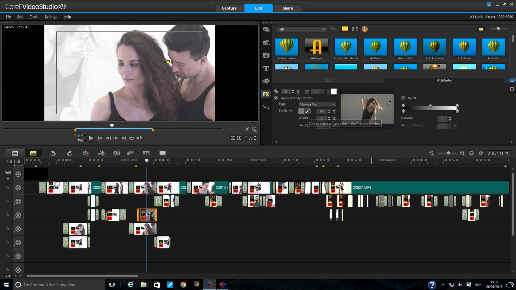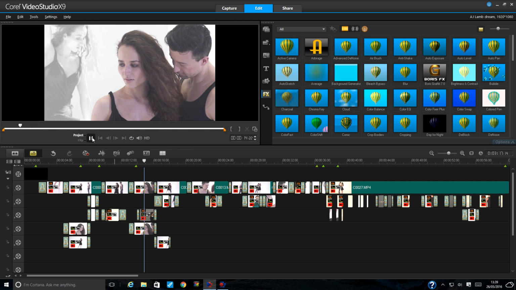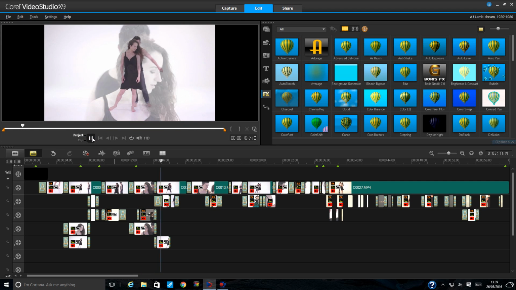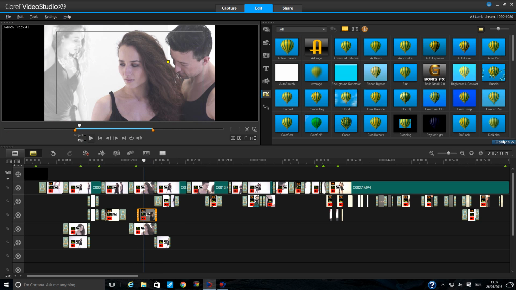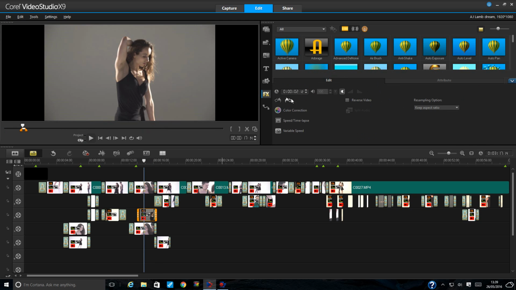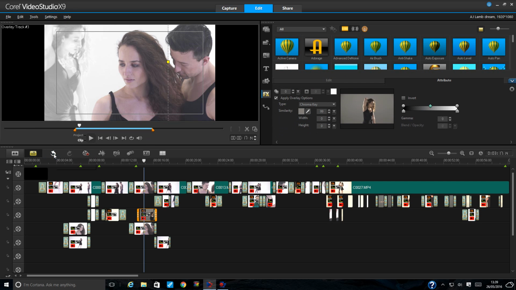Obviously I removed the grey as best I could, and then I had to fade her down, because what I found was that she started to look a bit, it didn't look nice. She almost looks animated or something, and I just didn't really like it, so I just faded it out. I don't know, it's okay. It just doesn't work with the whole video. I think it being a theme throughout is that it's faded is much better. So if I just put that back, I just go undo.